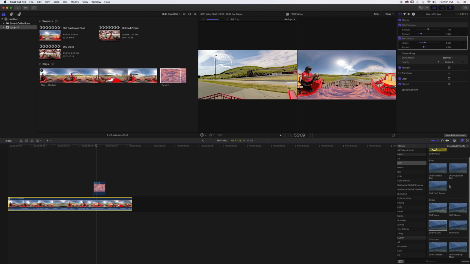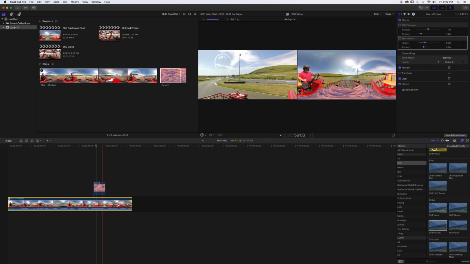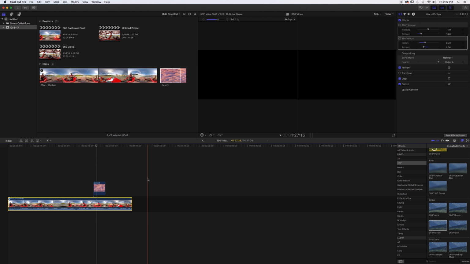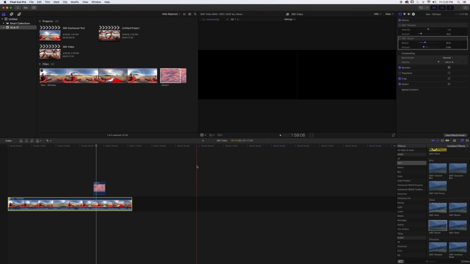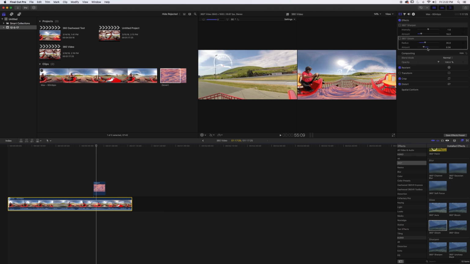All right, so we'll get more into the finer points of fine-tuning your image in post-production in a later tutorial, because we have effects that go beyond just the ones here. Anyway, once you've gotten your sequence edited to your satisfaction, you can export it.